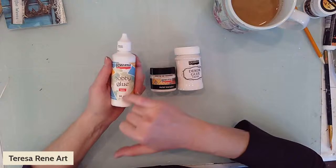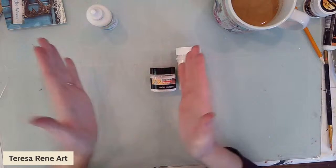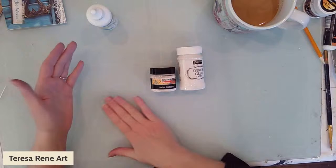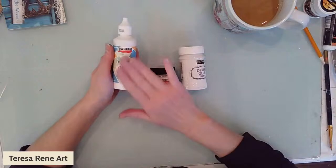You could also use this for vellum, paper, et cetera. If you're sandwiching in between something and the glue is not going to seep out, it doesn't matter if it stays tacky, because it's still going to be glued down. But if it's going to remain on the surface, you might not want to choose this as an all-purpose glue, because if it's seeping out, it will stay tacky. So this is like a craft grade.